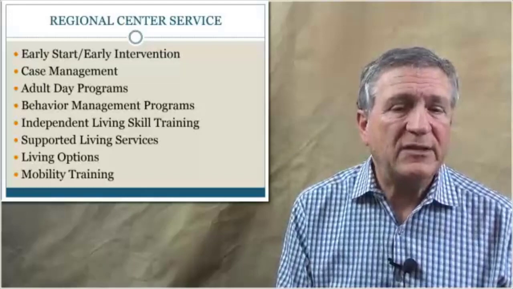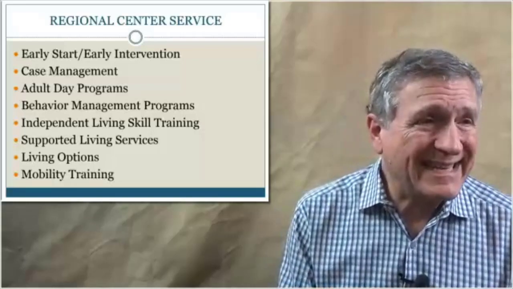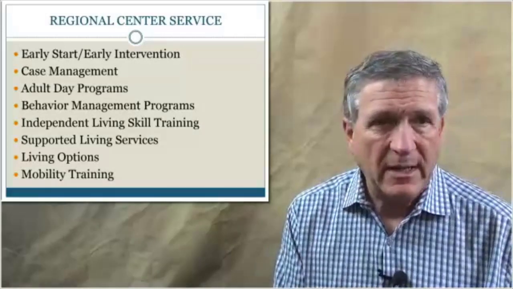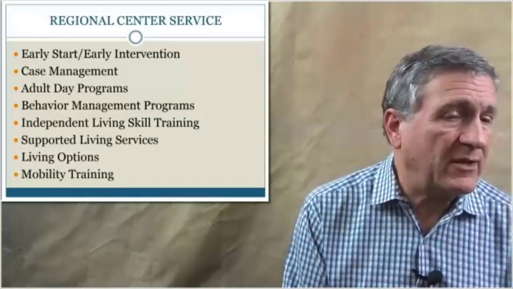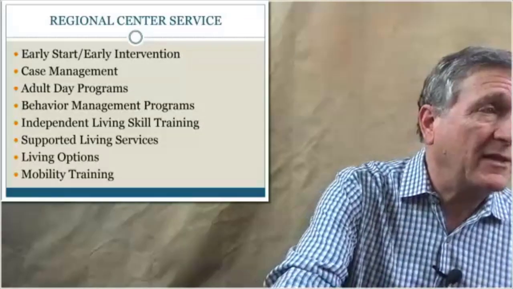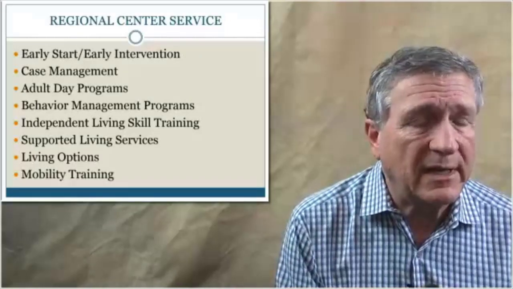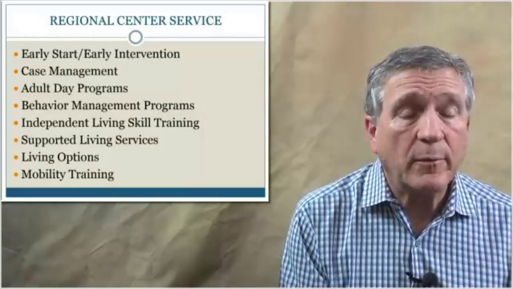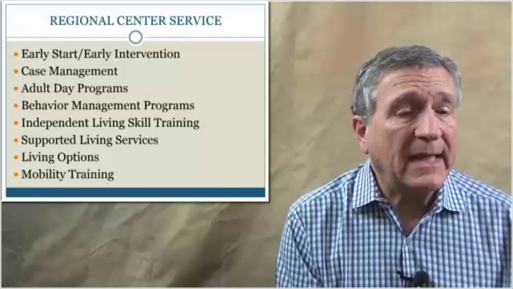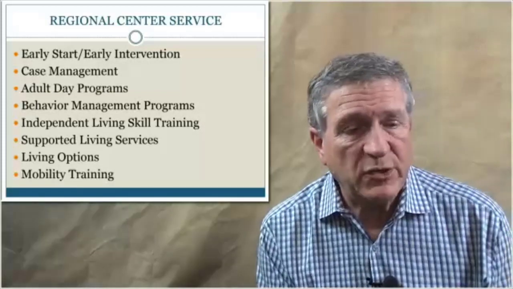Now the funding for that residential facility is a combination of the SSI or the SSDI that the adult is receiving, and then the regional center supplements it. So the board and care home could be let's say $5,000 a month. Individuals are getting about $1,100 on their SSI. The regional center picks up the balance of that, $3,900 or whatever it is. So it's a very expensive item for regional centers. It was one of the biggest ticket items in our budget, was for board and care, because that board and care again is going to go on for the rest of that individual's life. So again, it's a combination of funding from the SSI or SSDI that they're on, and the regional center.